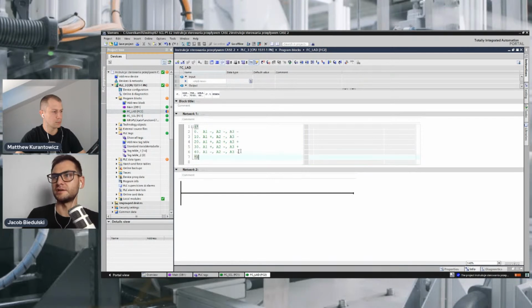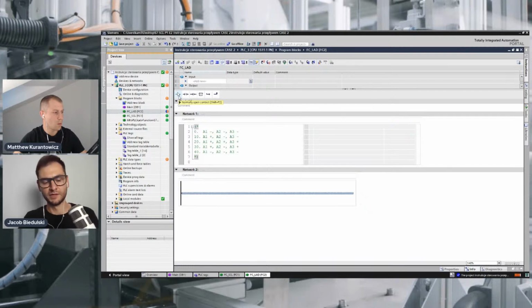And as you can see, I have commented this code just to have these notes near me while I will be building my sequence.